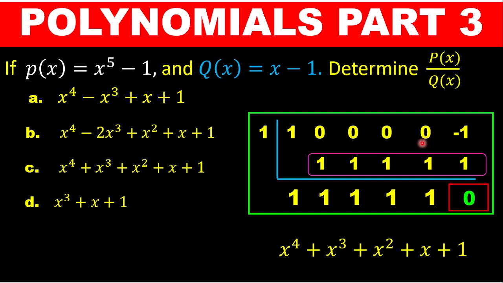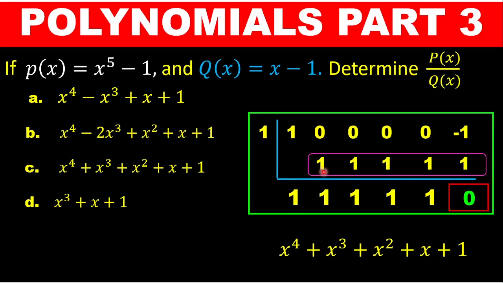Now we move on to the next. From part 1 and part 2, you established that the very first coefficient, the top one inside, you always bring that one down. So this one is what we are seeing here and nothing else. So this one, you bring it down. And then all the items down here, we are going to multiply them by the number here. And so this 1 times this 1 will give us 1. You move to the right hand side, the next number. So 1 times 1 is 1. That 1 is what we see here.